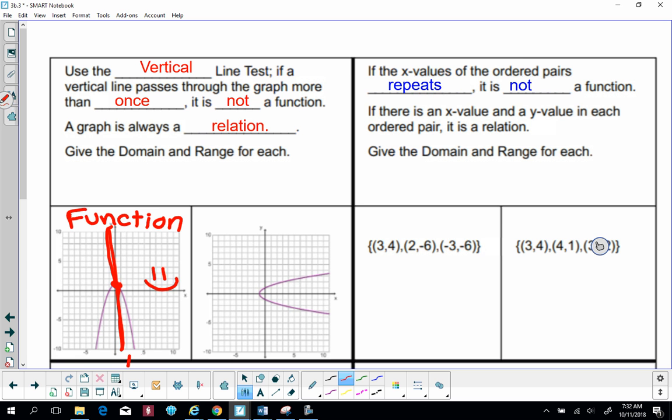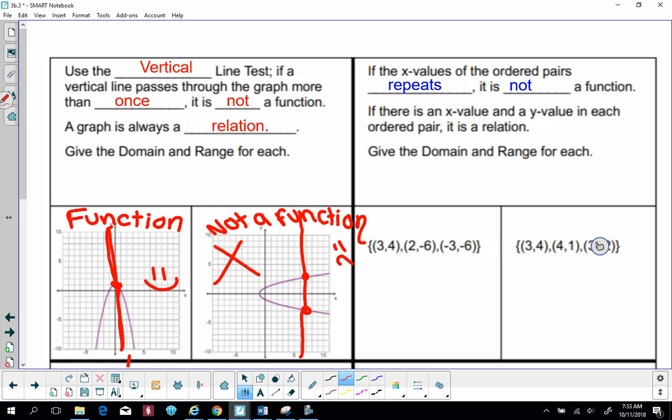But this is pretty easy. This one, if I drew a line right here, it doesn't touch it at all, right? So you may have to draw multiple lines, but when I draw a line like this, see how it goes beep, beep. See how it hit it twice when I drew that straight line? So since it hit it more than once, it's not a function. So that's it for graphs.